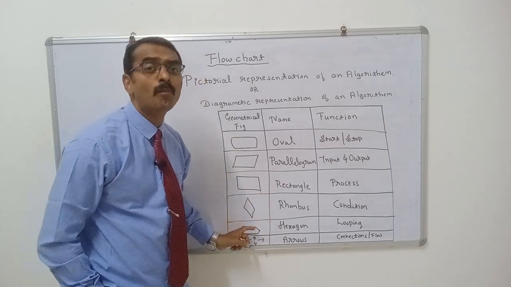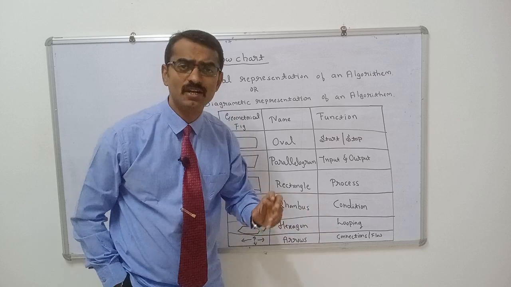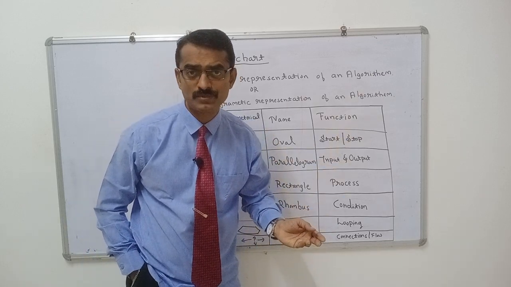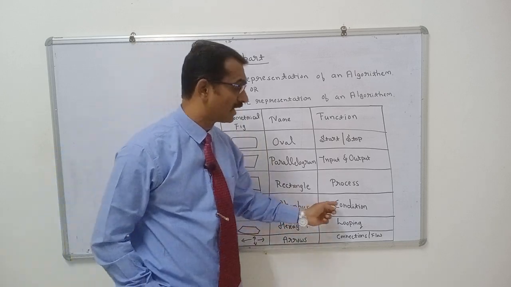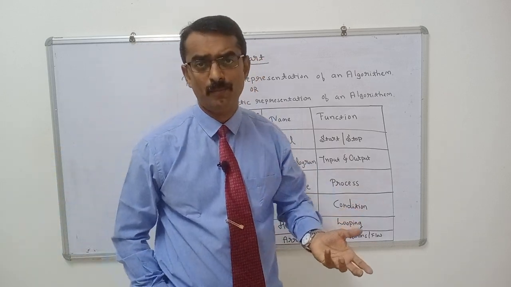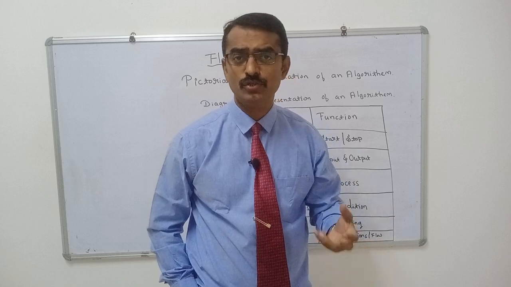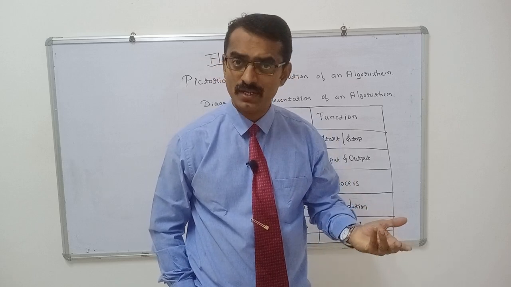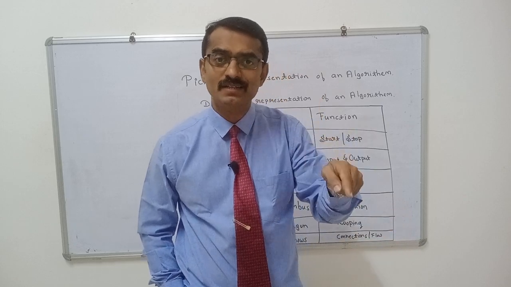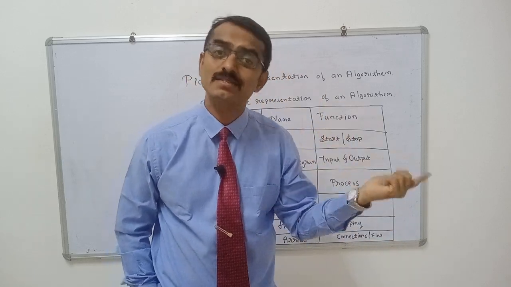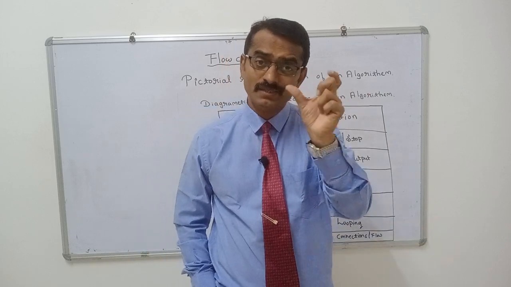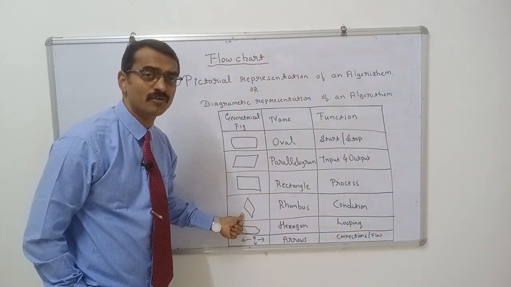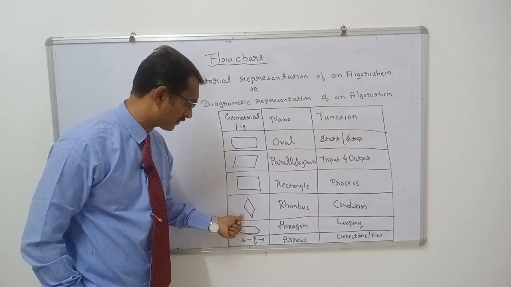Next one is rhombus. Very rarely we use rhombus. If you go to the next level of problems, then only we use rhombus, that is for conditions. Many times while solving a problem, you may come across checking a condition like A is greater than B, where you use the greater than sign, or A is less than B, something like that. That type of conditions we check and write in the geometrical figure, that is rhombus.